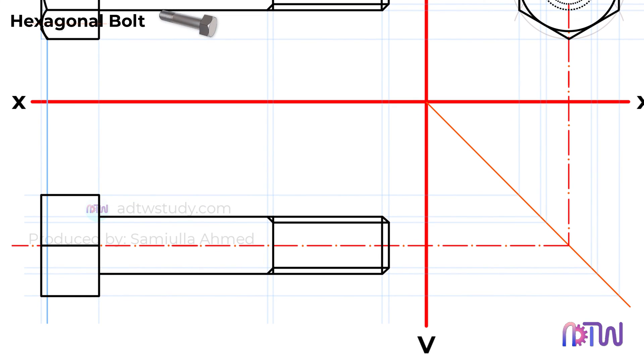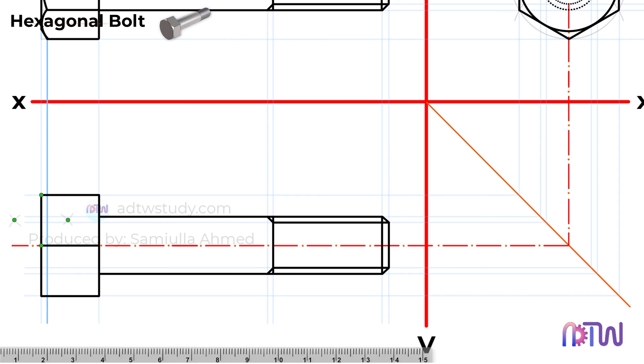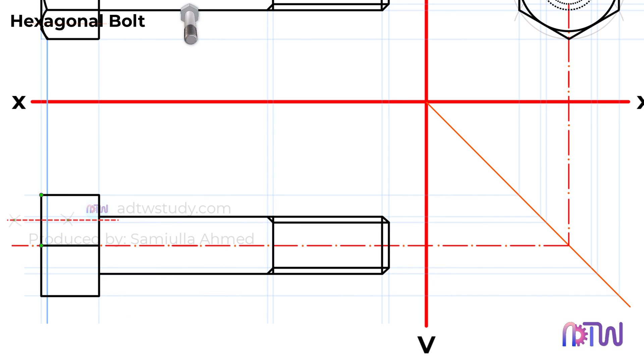In the end, let's draw the chamfers at the bolt head. Given that only two surfaces are visible from the top view, we'll draw a line passing through the centers of these surfaces. Adjust the compass to a specific length and utilize these two points as centers to cut the arcs as demonstrated. Draw a line passing through these two points. Similarly, we can repeat this process for the other side. Alternatively, since both surfaces are equally wide, we can adjust the compass to this length and use the midpoint as the center to cut the arc. Draw a horizontal line passing through this point using the drafter.